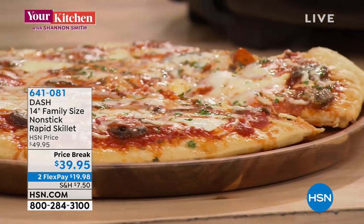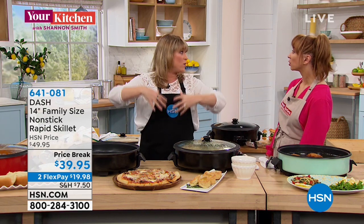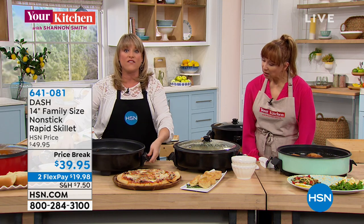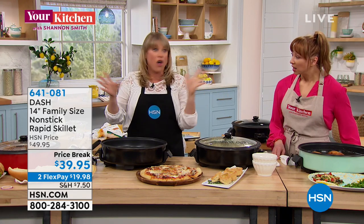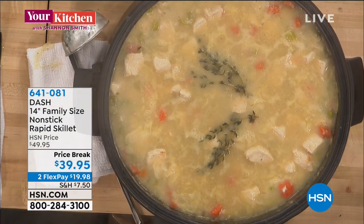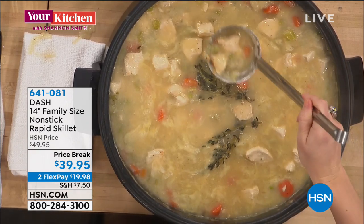You can do large frozen pizzas — throw it in from frozen and walk away. My whole kitchen is about to get ripped out for a renovation, and I'm taking this outdoors. All I need is an outdoor countertop and an electric outlet, and I can cook breakfast, lunch, and dinner for two weeks. This can be your kitchen replacement — you can bake, sear, and slow cook in this.